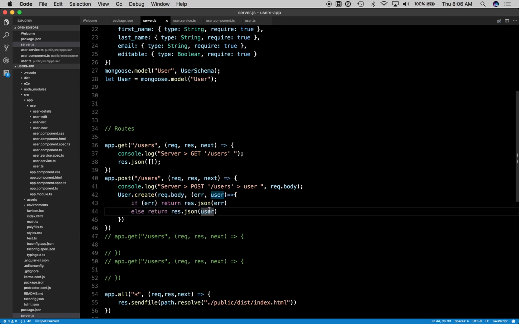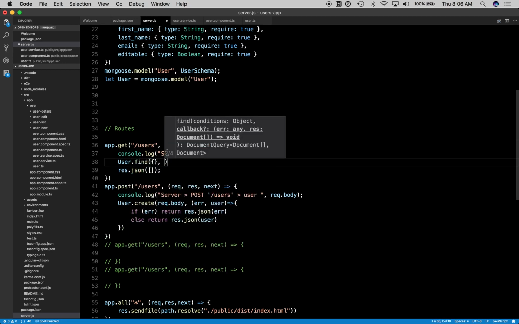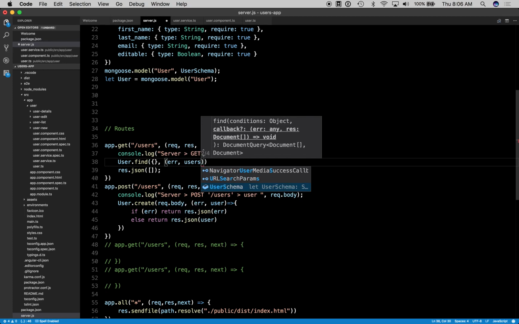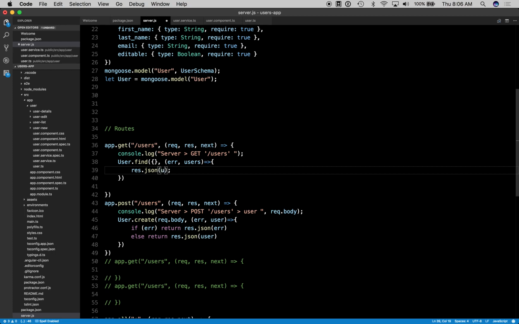We're responding back. And yes, in theory, we could actually do another user.find, grab all the users, and just pass back the user array from here. But I'm just going to let each one of these routes do their own thing. And by the way, this thing is still always responding with an empty array, so we've got to change that. So user.find, we're going to find all of the objects, and then this is the callback again. So error, and then the response object. So err, and then the next one is users. And there we go. So response.json is going to respond with users. That should be it. Let's put that there.